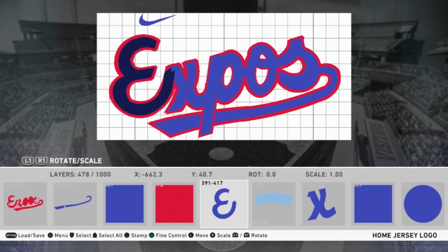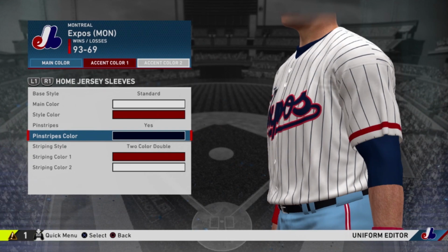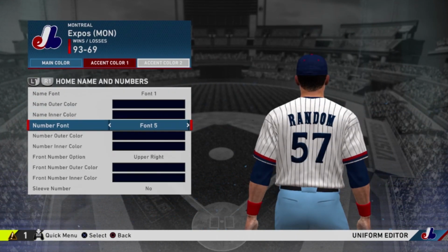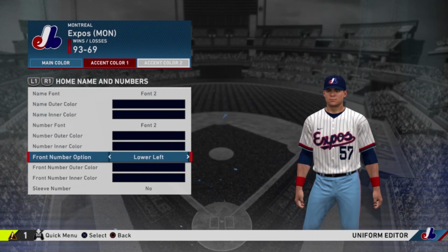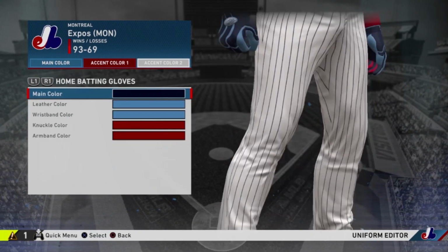Those blue jerseys, they were nice for sure, but they were kind of like throwbacks. They were just kind of a placemat to hold as the Expos get back into full swing. We need to get back in the modern times. The Yankees are not going to be the only team in the AL East now with pinstripes. The Expos pinstripes are back with a new little Nike check mark above.